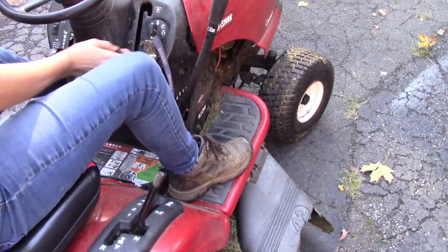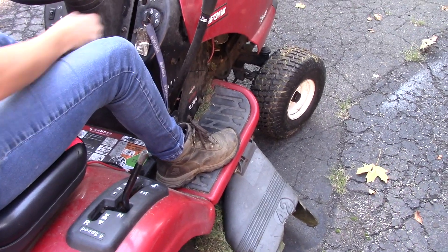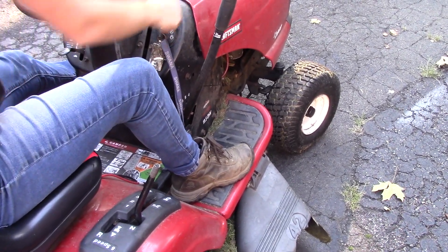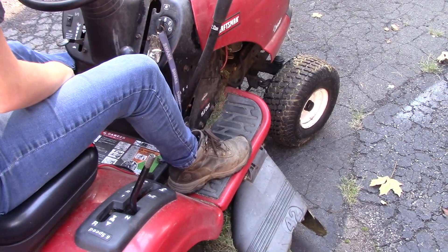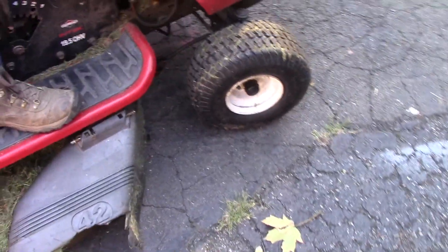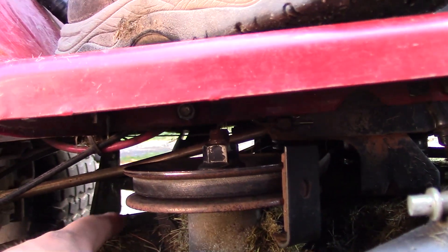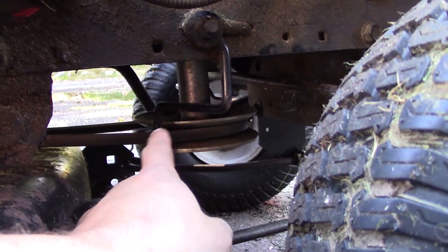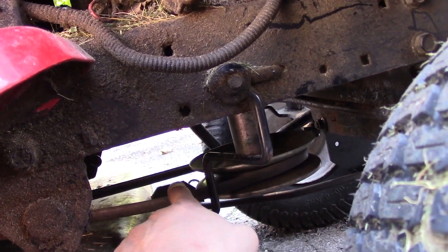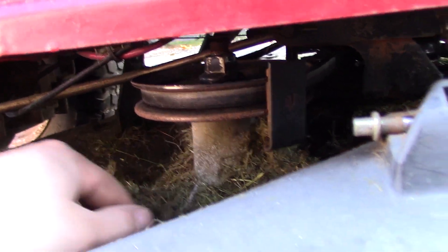Turn the blades on. Turn them off. Turn it on again. Turn it off. That's a good repair. I'm thinking that sound I was hearing was just — what happens is after you disengage the blades, this front pulley is always spinning because that comes off the engine. So when you disengage that, what you're probably hearing is just that belt sliding against the pulley there a little bit until it loses tension. Or it's very possible that I've got a bad set of bearings in one of these spindles. So I'm just going to run that until that blows up — just send it, right?